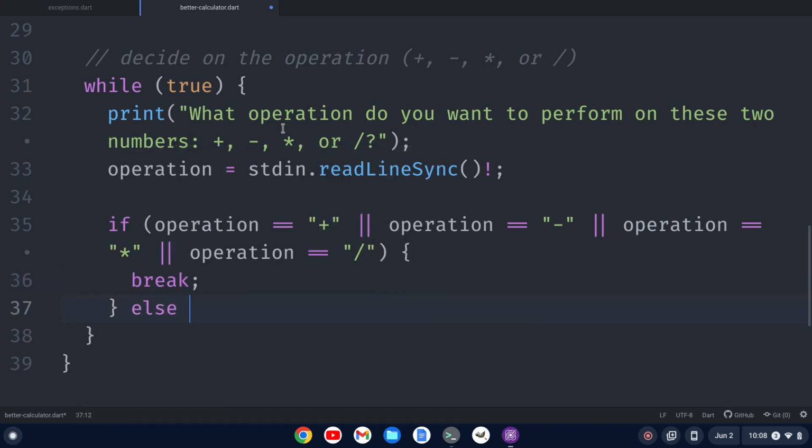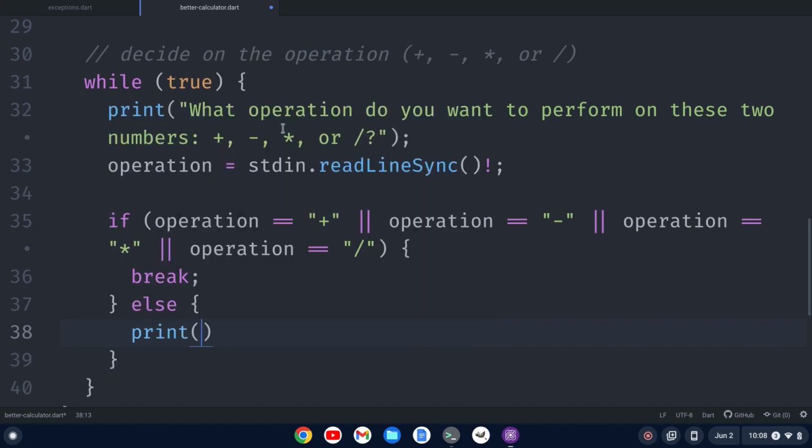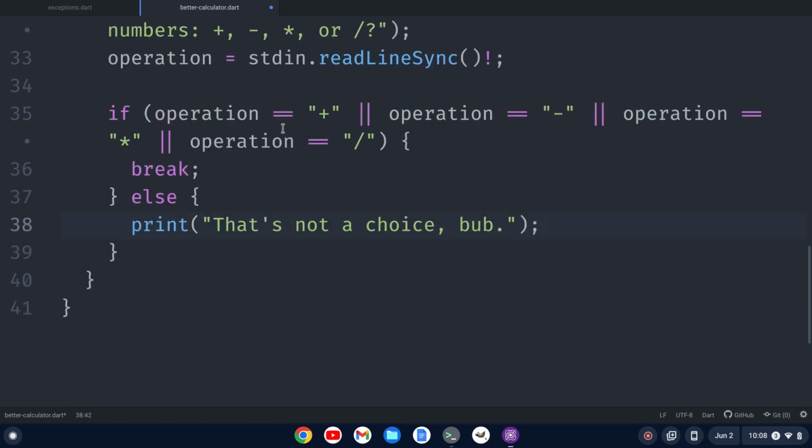Otherwise, we'll just print that's not a choice, bub. Okay, and we'll go from there.